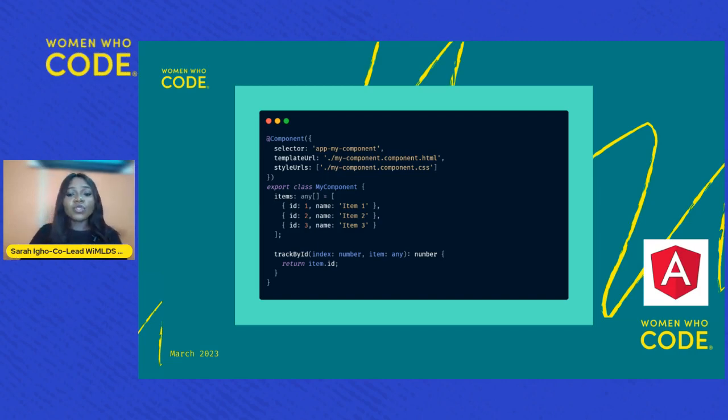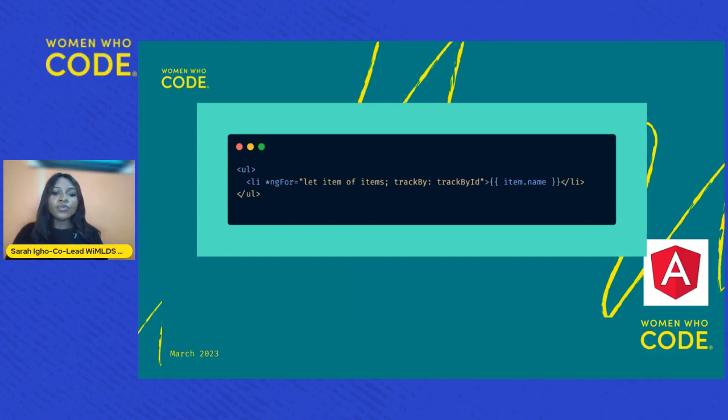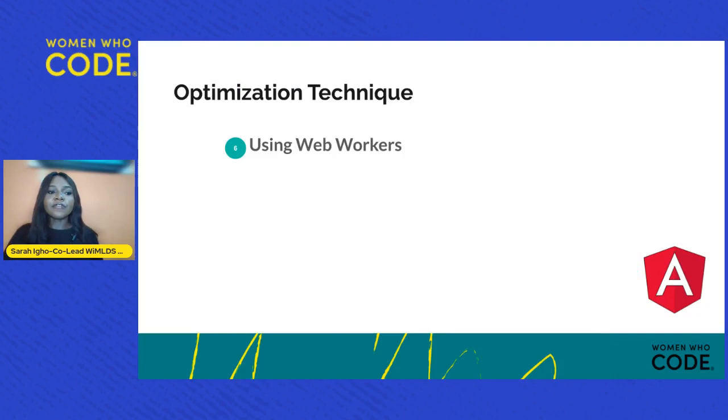So to use the trackBy option in the HTML template, we would implement it as shown on the screen, right? So you would modify the ngFor loop as seen on the screen. By providing the trackBy function for the ngFor directive, Angular will use it to track the items in the list and then efficiently update the DOM elements when changes occur. This can significantly improve the performance of your application, especially when working with large lists or tables. So using the trackBy option for loops in Angular is efficiently better off.